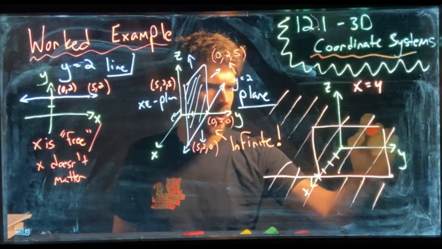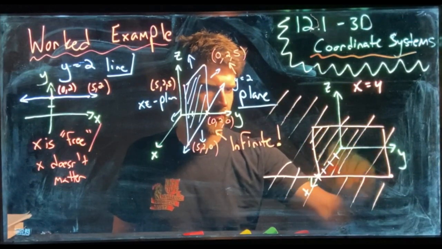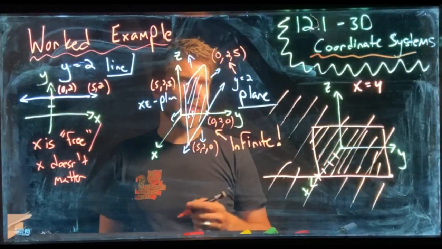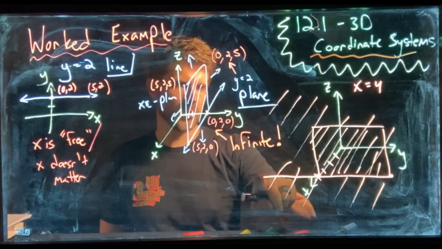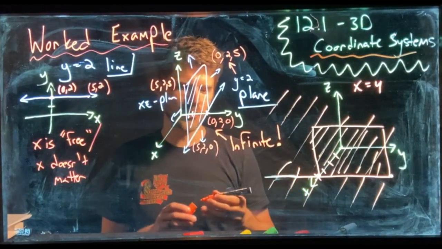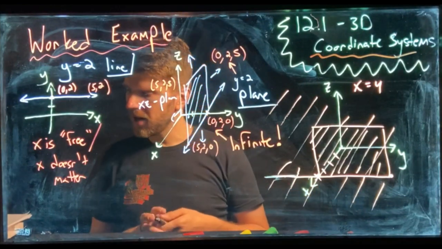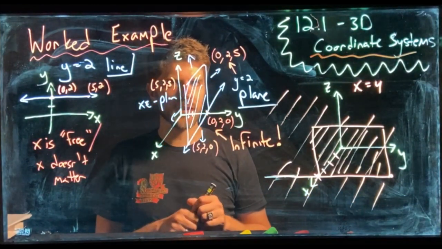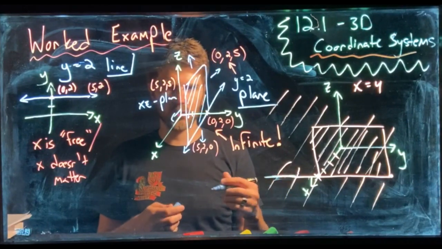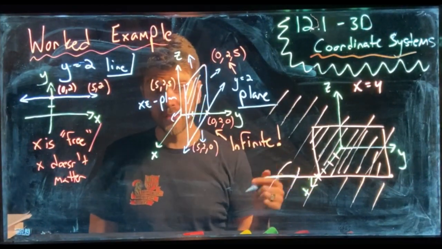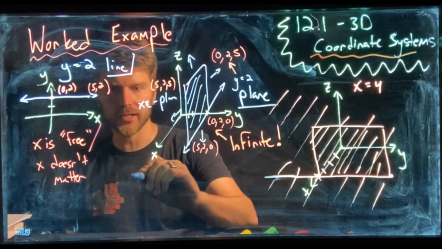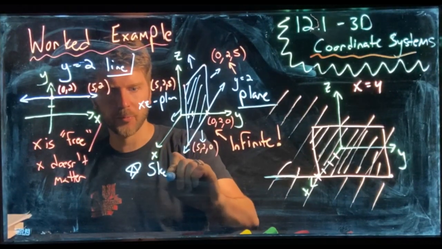And we can just draw a small sheet of it. That gives us the impression of what x equals 4 looks like without actually requiring us to spend an infinite amount of time drawing an infinitely large sheet. And this is where we get to one of the most important skills in the class, especially in the beginning of this class, which is sketching.